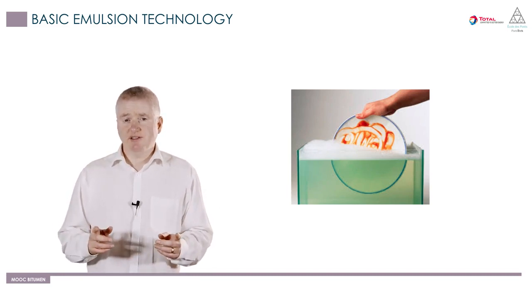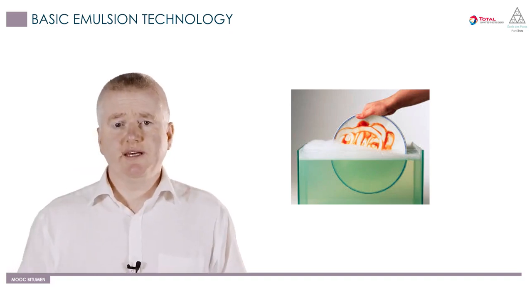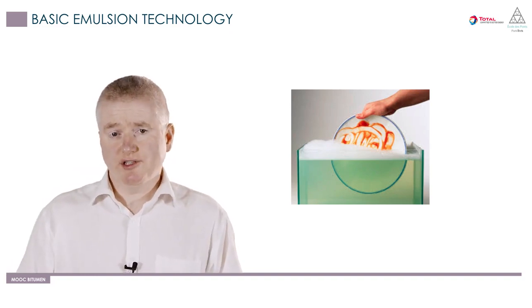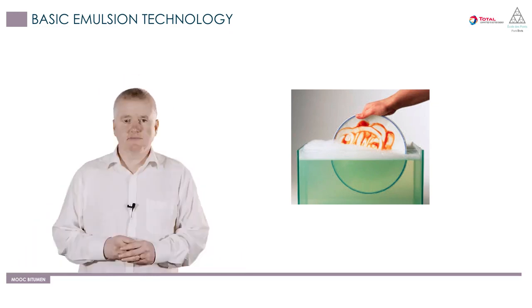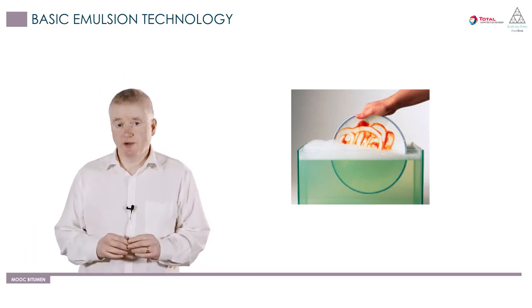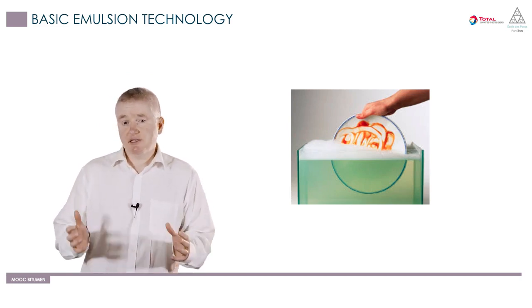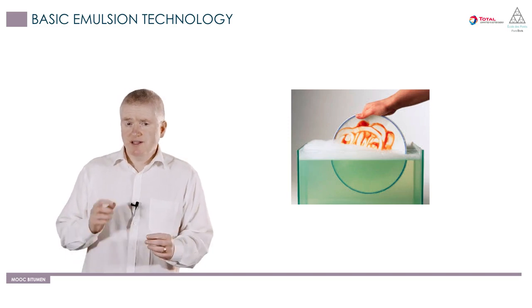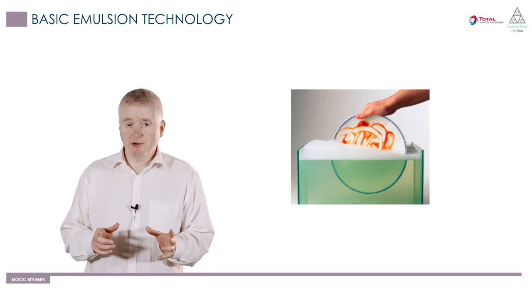Believe it or not, the most common example is probably washing up after a meal. If you have a greasy plate, you can soak it in water, but the grease remains on the plate, separate from the water. As soon as you add a squirt of washing up liquid, the grease almost magically lifts off the plate and is dispersed in the water. This is very similar to the technology we use in manufacturing the bitumen emulsions.